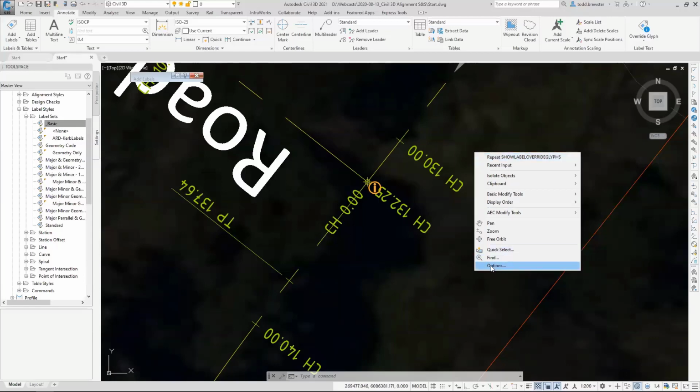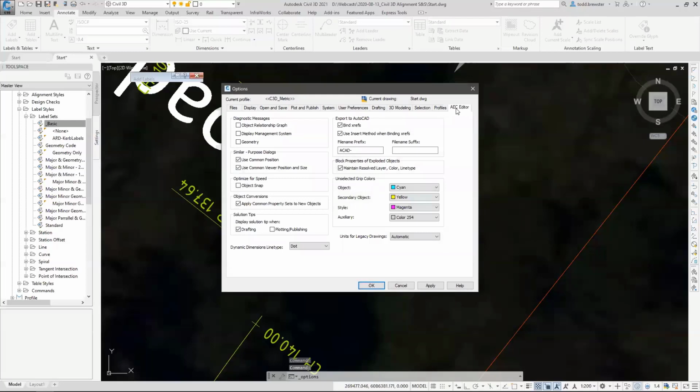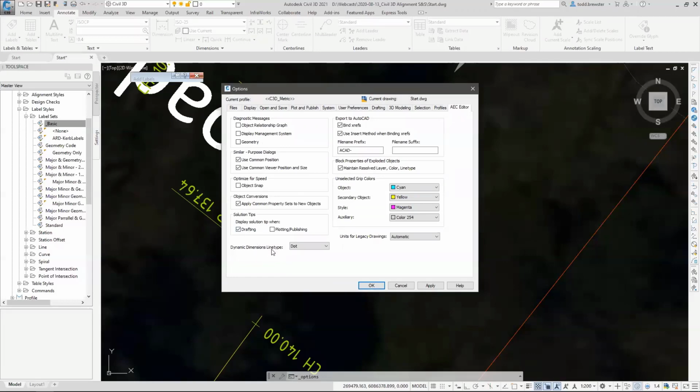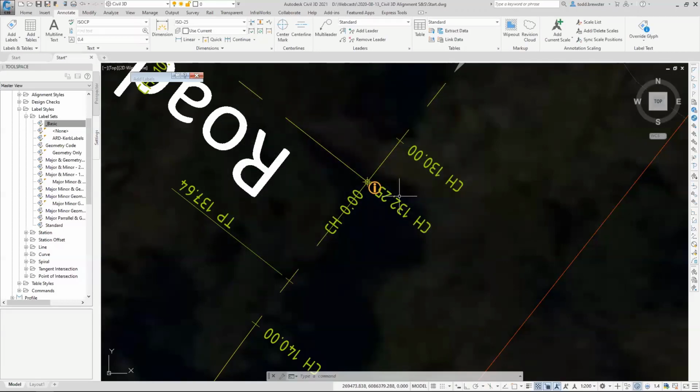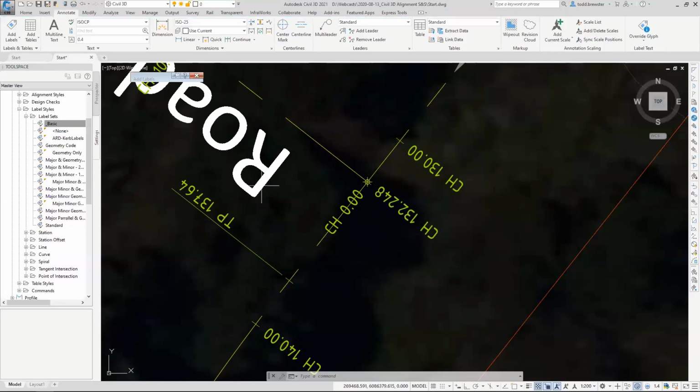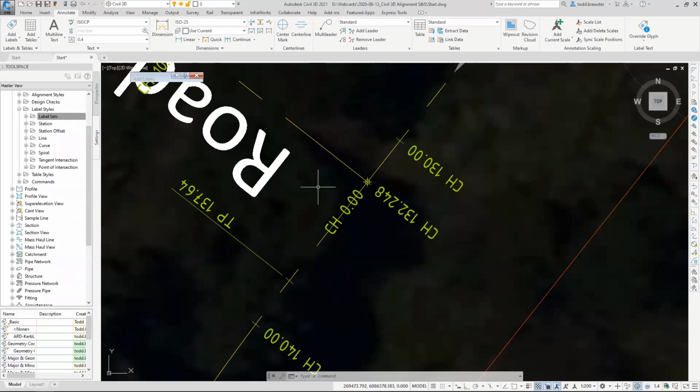If you jump into your options and you go to the AEC editor and you untick this option here where it says display solution tips for drafting, it will turn off all the warning glyphs that relate to alignments, profiles, super elevation, and pressure networks throughout the whole software. Just turns them off globally. So I do that one and all those labels go away. I may not want to do that, but that's how you can do it. So that's the global level control. If I restore that text, so you can clear the override, it'll go back to its 3. You can actually also do this another way.